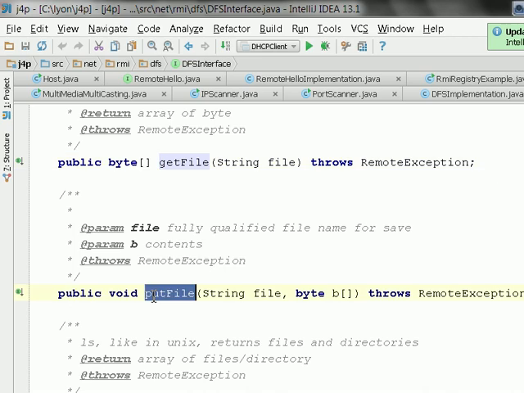So I want to be able to get a file. If I can read a file, I should also be able to write a file. And so for that, I'm going to pass in an array of byte, and again, a fully qualified file name. Now, if somebody says you don't have write permission, or that directory wasn't created before you started to write to the subdirectory, then it'll throw an I/O exception at runtime, which will create a remote exception that'll be passed back to the invoker. And the invoker will get a message that says, you don't have the privilege to write a file.